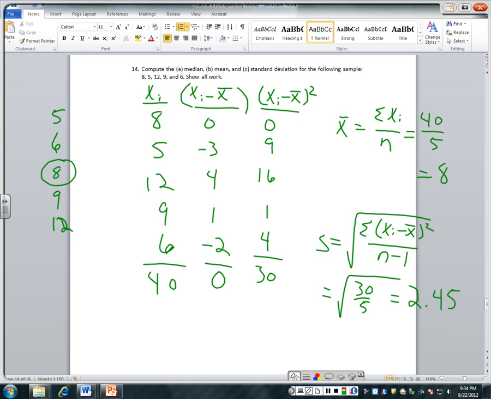Again, I'm going to now use my calculator. You can listen with me here and follow along and check this with your calculator if you would like. I'm hitting STAT. That's right below the delete button on your calculator, if you have an 84 anyway. And then I'm going to edit. I could do this in any of the lists I want to, but I'm just going to go up to the top of list 1, highlight the L1, and hit clear. So now list 1 is empty, and I'm going to put in 8, 5, 12, 9, and 6.